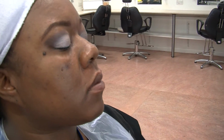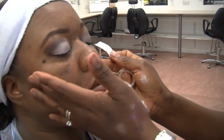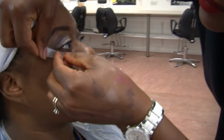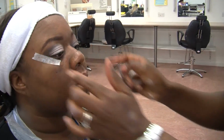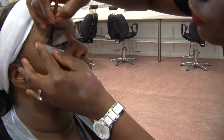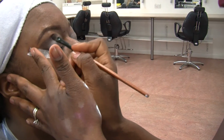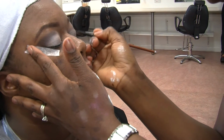What I did on the other eye, I used this tape, which helps me to line up, and that's what I'm going to do here. And I've done the color, the shadow, first, so it guides me where to place it. It's not too close, and make sure the eyes are even. Some people do it before they start, but I normally apply it halfway through. It's just a matter of preference. And making sure you're matching the other eye as well.